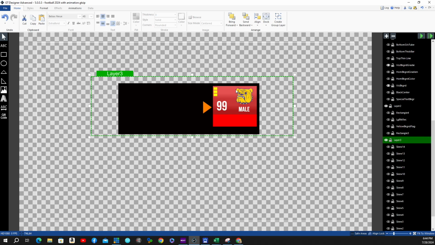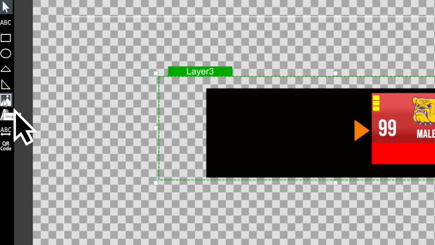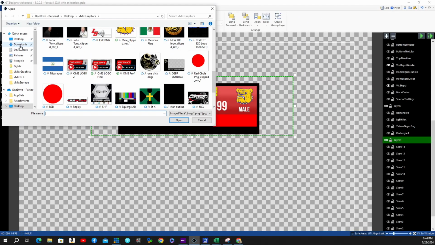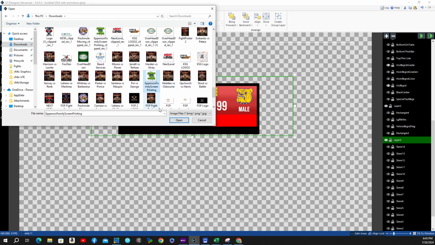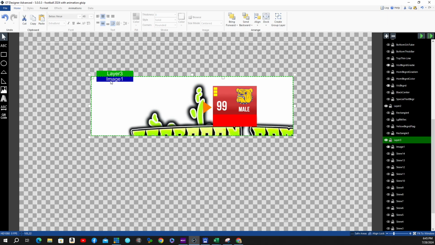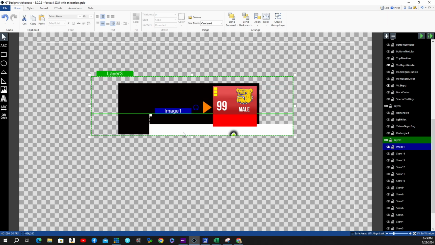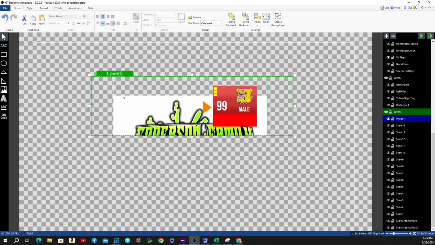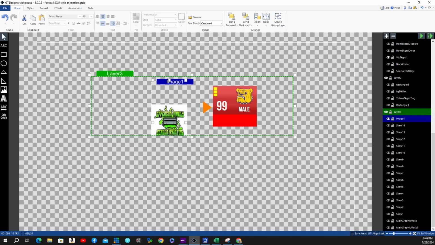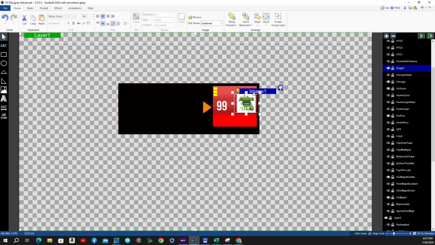In order to do this element right here, which is the visiting team mascot, all we do is we go over here to where it says image, click on image. So let's go to downloads. So we're going to use this image right here and click OK. And then what we would do is we'd click on this image, and we keep shrinking it down until we have something that's usable for us. And then again, we can use our arrow keys to position it where we want it.